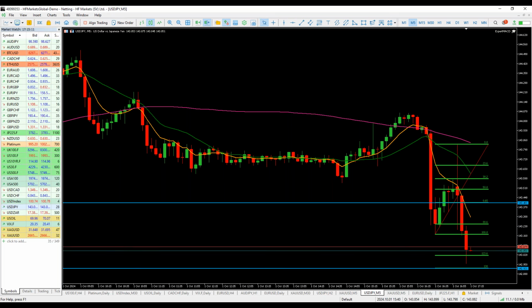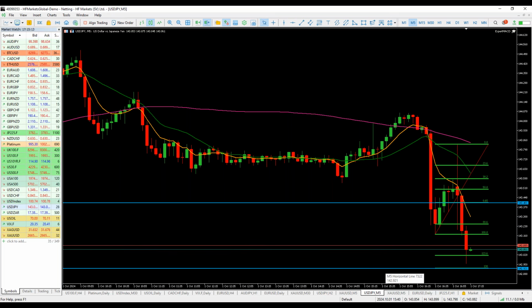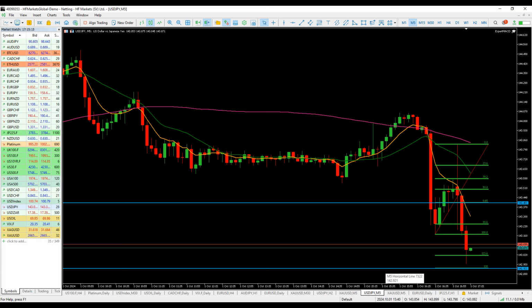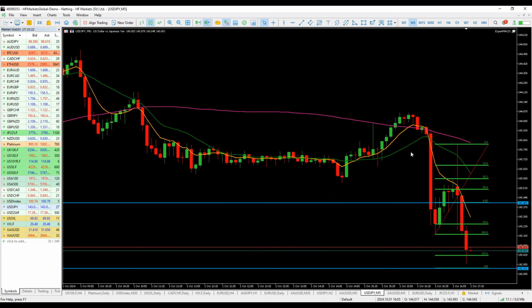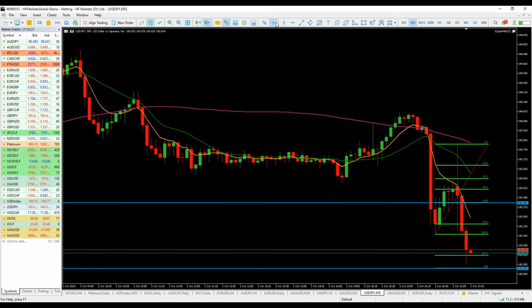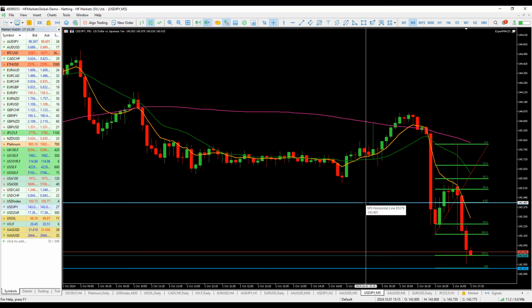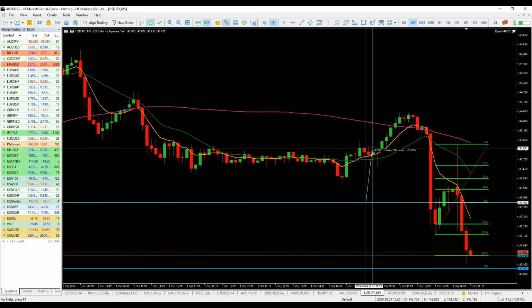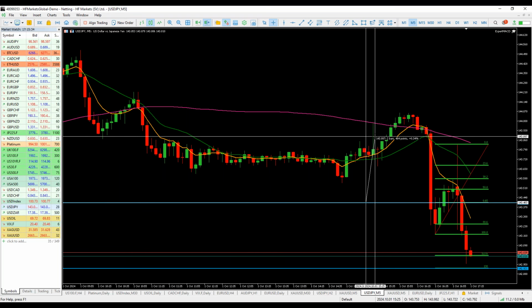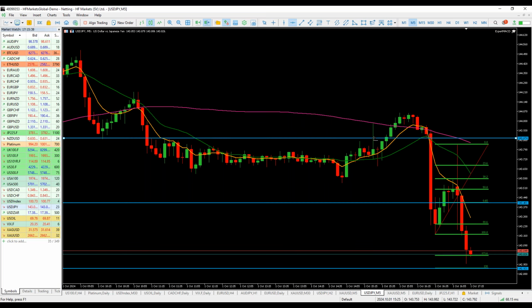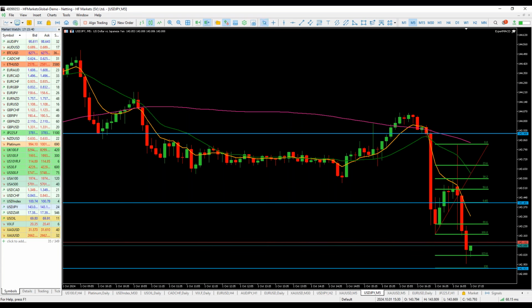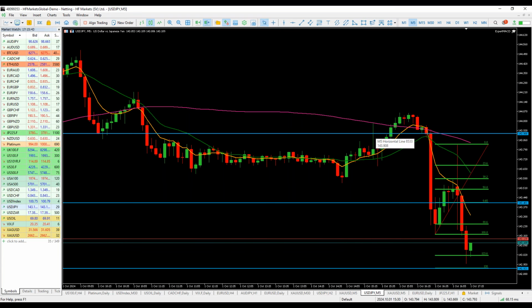Now, it depends on our success rate. If we've got a success rate which is slightly higher than neutral, so let's say maybe 60%, 65%, then people may want a classical 1-for-1 reward to risk ratio. If we're looking for a classical 1-for-1 reward to risk ratio, then we need our stop loss to be 0.33% away. So that's just here. So I'll put it there as well. That is where our stop loss will be.